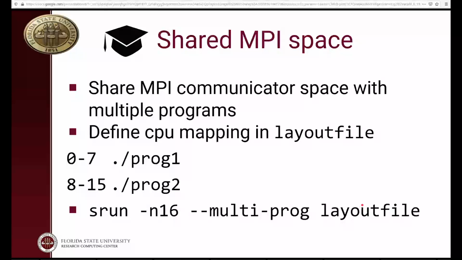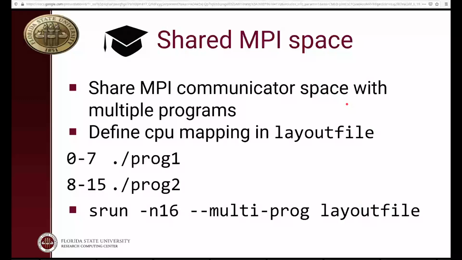You can program it in one large program, or you can have multiple programs that share an MPI communicator space. This is more advanced MPI, but I don't think we're going to have an MPI workshop this year, so I just mention a little bit how you do this in Slurm.